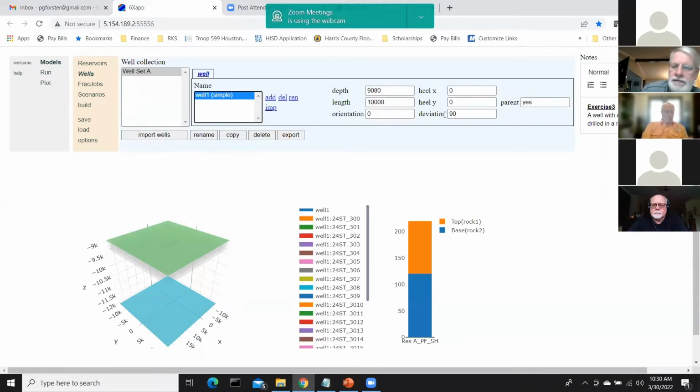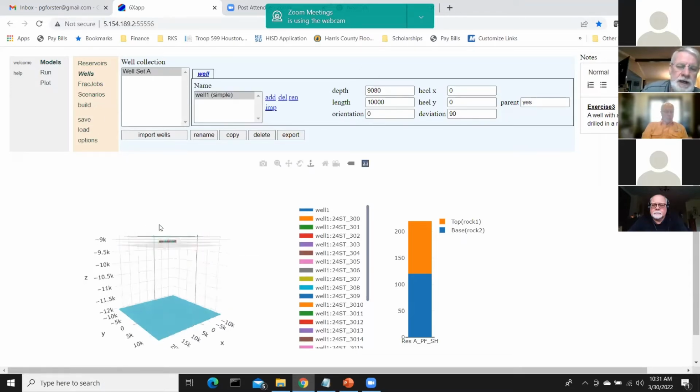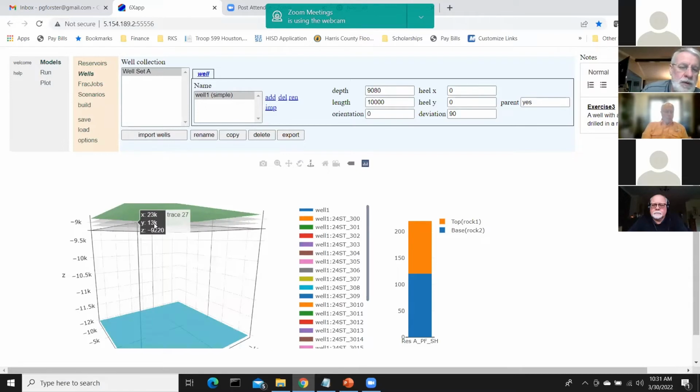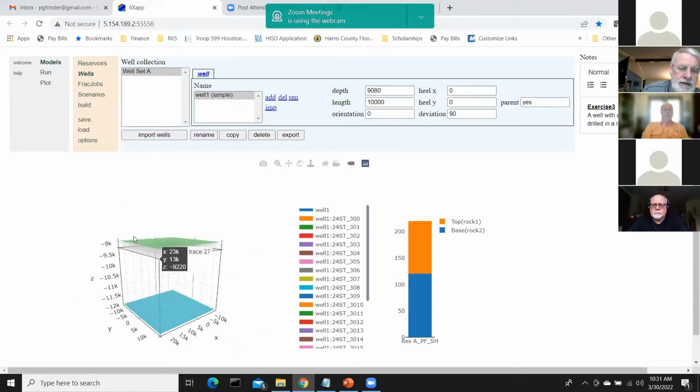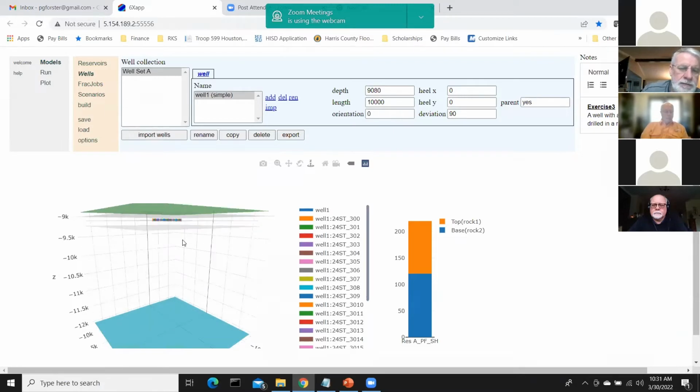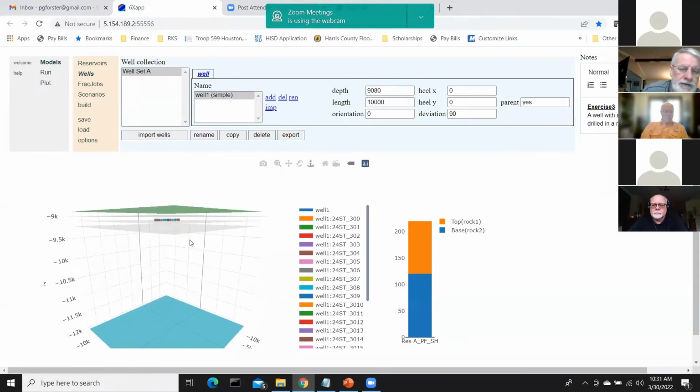We're going to say it's perfectly horizontal, so it's at 90 degrees to the vertical. Okay, so that's all we really need to define our well. And if we look at where it is on our little cartoon here, we can kind of see that it's close to the bottom of the top unit, which corresponds to that depth that we gave it of 9080.